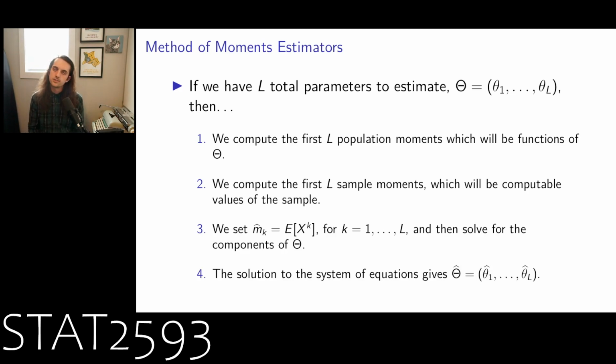And when we solve for those parameters theta, that's going to give us an estimator, or if we're working from a specific sample, that's going to give us the estimates themselves. And so that's the idea with the method of moments. We set the population moments equal to the sample moments and then solve for the estimators from there.